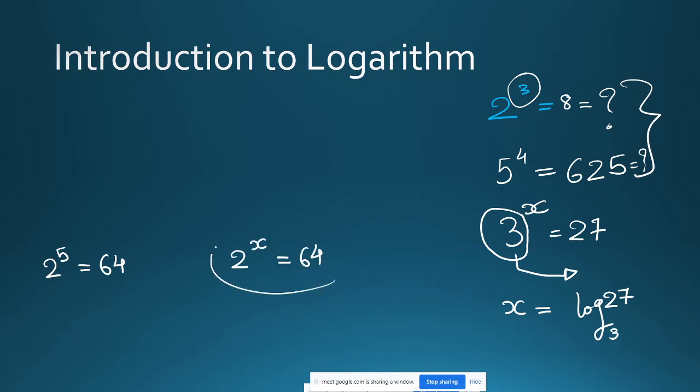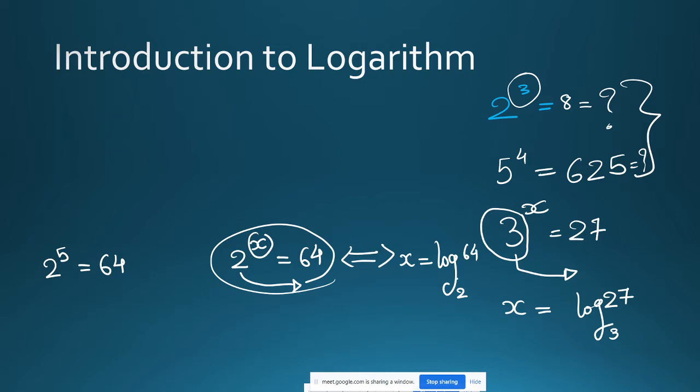Then how can I write this problem? The other way to write this problem is x equal to, you want to get the power, right? So write the power, ये जो 2 है उसको सामने डाल दो, so बन जाता है log, इसमें चला जाएगा 2 and 64. And the value of this x is actually nothing but 5, which we already knew. The value of x is 5.